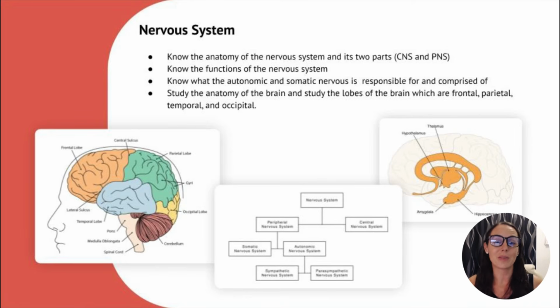So let's take a closer look at the brain, okay? That's the command center of the nervous system. The anatomy of the brain is what you need to be aware of, and see that it's broken into three regions. There's the cerebrum, the brainstem, and the cerebellum. Within the cerebrum, we find that there's a cerebral cortex. That's the gray matter that surrounds the cerebrum. The cortex is divided into four lobes, and you're going to need to know the lobes of the brain, which are the frontal, parietal, temporal, and occipital. You need to know each lobe and their specific functions.